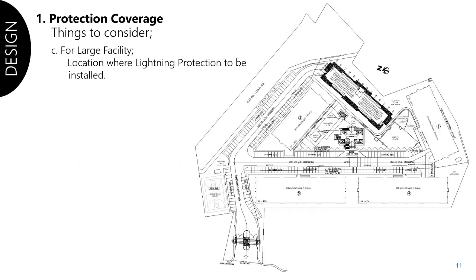The second thing to consider is a large facility. For a large facility location to be protected in installation, like here, this is mostly a design of a condominium compound. These are already existing buildings. I think I will be discussing it in my sample. This is all already existing, and this is a proposal, still ongoing and maybe still for future expansions of this facility.